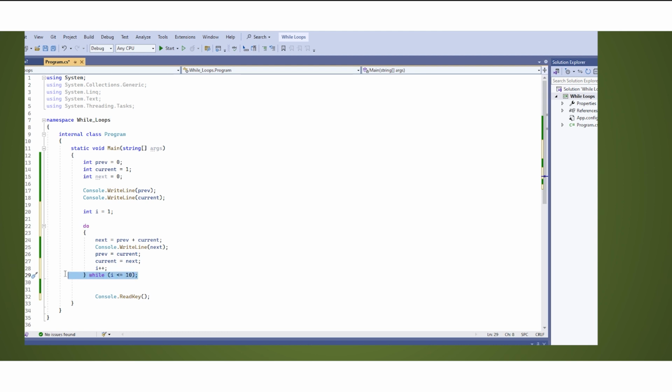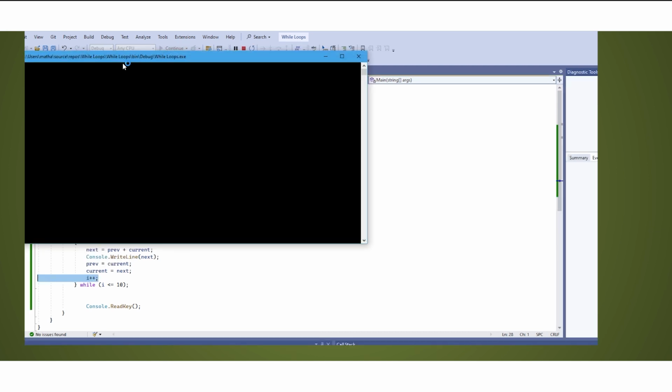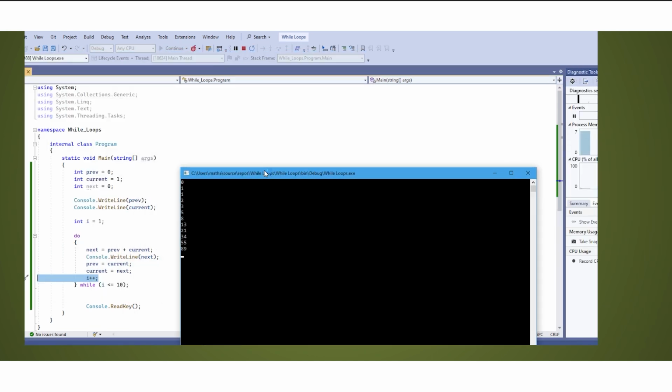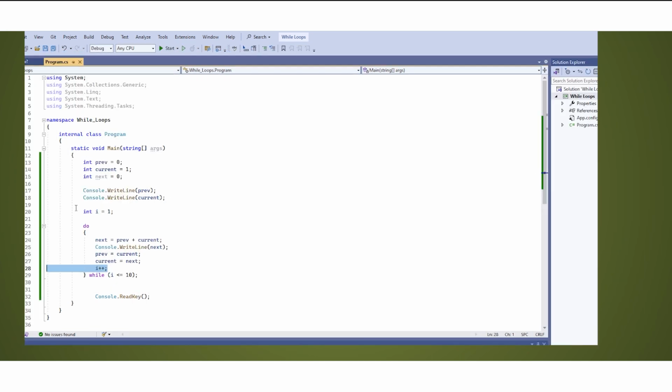Now, is that going to increase it by, so last time it ended in 89. I think that will mean it's going to end 1 less. Let's double check. Oh no, it works the same. So it's fine. So yeah, all a do while loop will do is check the condition at the end of the loop, and it has to go through this loop at least once.